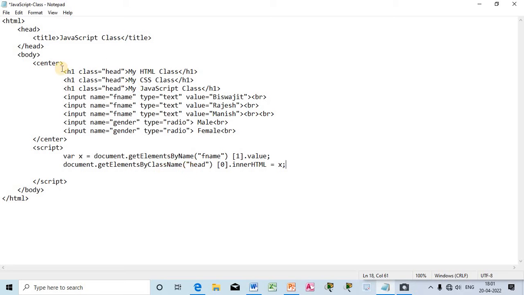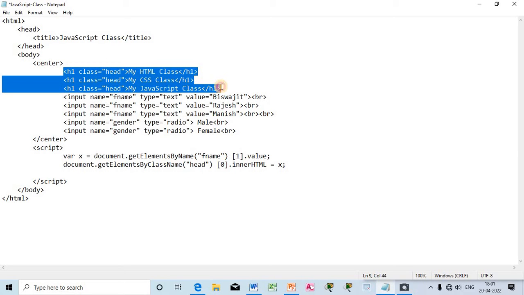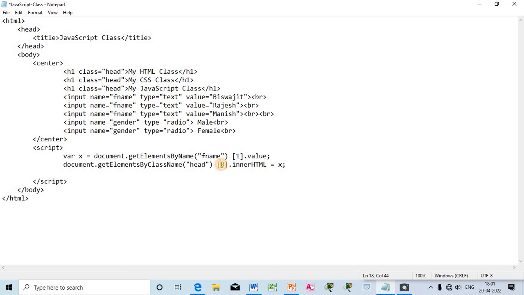Document.getElementsByClassName head. So there are three elements of the same class name head. Now I am addressing position 0, that means this one, and I am accessing the innerHTML, that means I will change the data that is written inside this heading tag, and the data will be the value of variable x. So the variable x holds this data, Rajesh, that will be printed here, right?